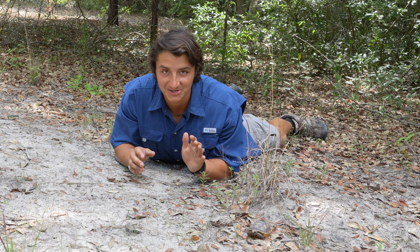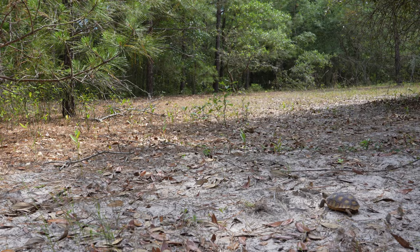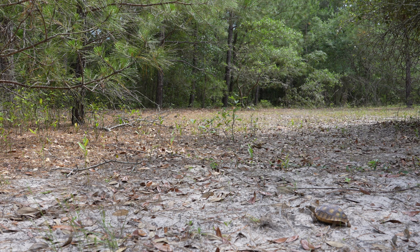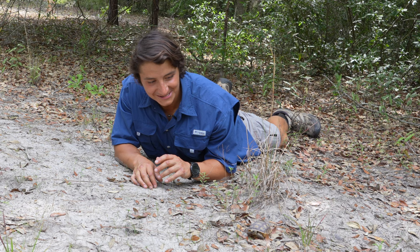I'm not going to touch it — we're not even going to get close to it. We're just going to let him go about his business, because baby gopher tortoises like this are not only so rare, they are so vulnerable to predation and exposure. There are just so many challenges that these baby gopher tortoises have to overcome. But what a treat it is to just see this little thing out there in the wild.